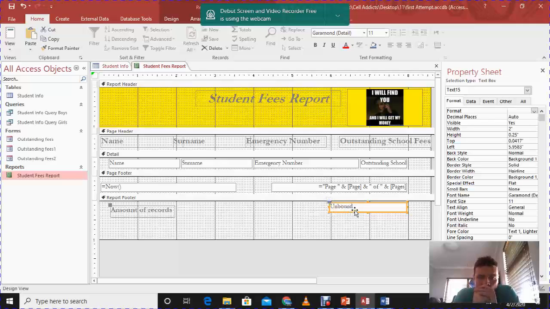Now we can actually use any of the labels. We can either use the name label or the surname or the emergency number. The reason I say that is because those fields have been completed in the table that we extracted our information from. So if we have 11 names, and I'm sure we had 11 records if I remember from the table, that means I had 11 surnames, which means I had 11 contact numbers. For this example it will work because I completed it.